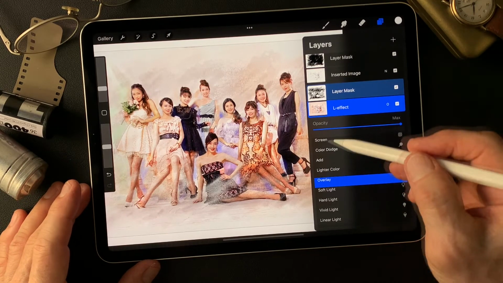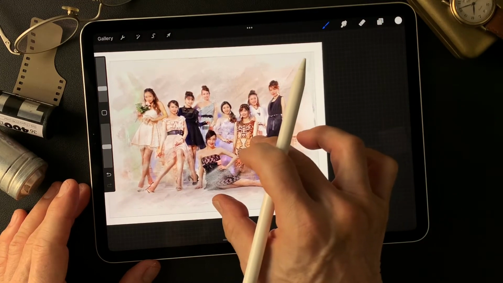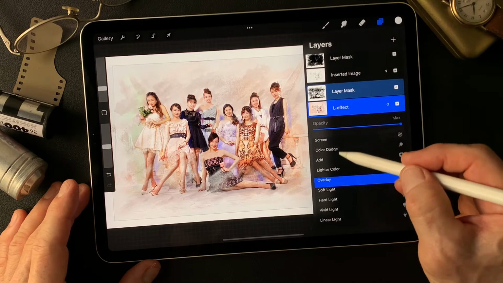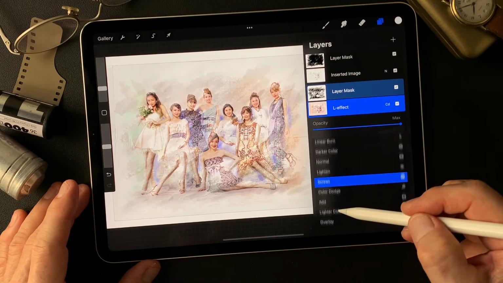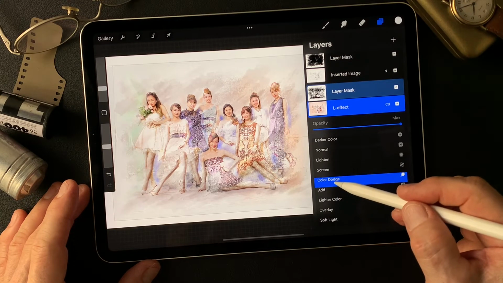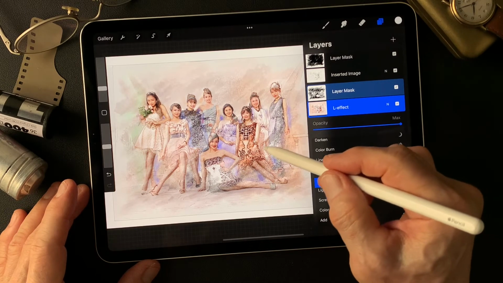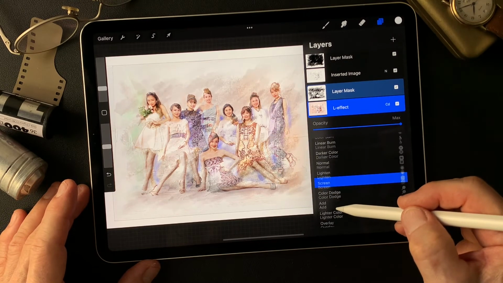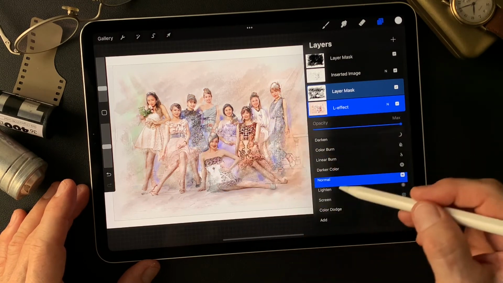Overlay has more contrast, but not that exciting compared to normal or color dodge. Maybe color dodge is interesting, huh? Normal shows some lines, darker lines too, but color dodge with some black lines is nice.